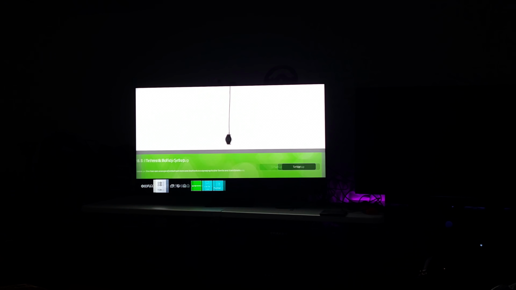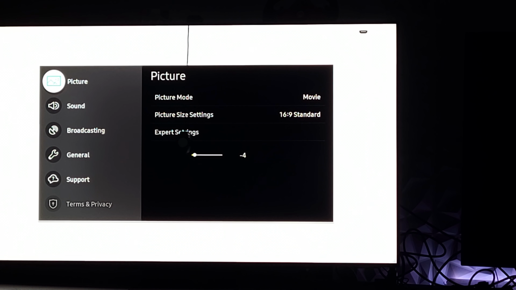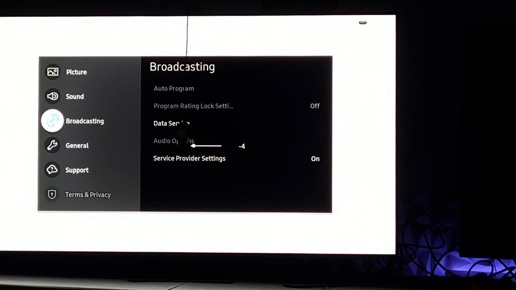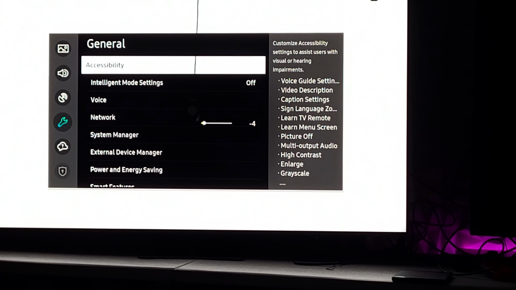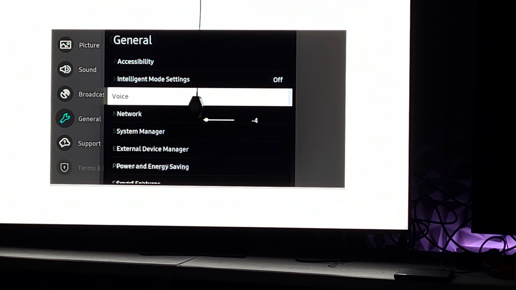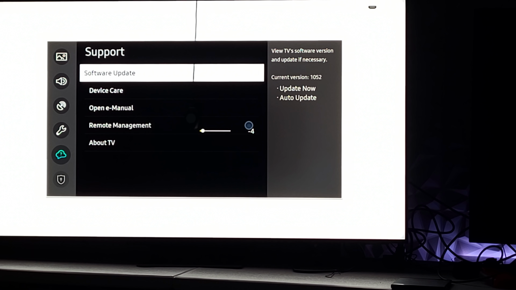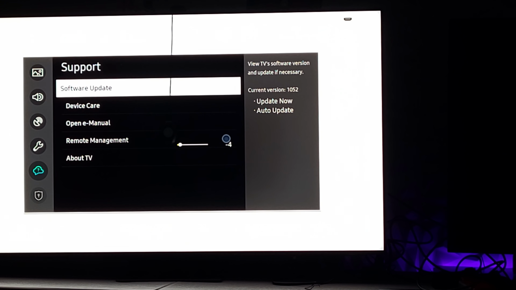That was gaming mode, and for whatever reason, gaming mode is very different. Now, I don't know if a firmware will fix that, but right now, my current firmware that I'm on, which is still glitchy, as you'll see once I enter the menu, I still have that number 4 that is stuck there. Probably should update it, but I kind of refuse because I don't submit to terms of service when they just randomly decide to add that in there. I really feel a type of way about that. Now, again, if this is you, your TV, do what you want. But for me, I'm not going to do it that way. I'm at 1052 right now. That's my current firmware. As you guys see, my little 4 is still stuck there.